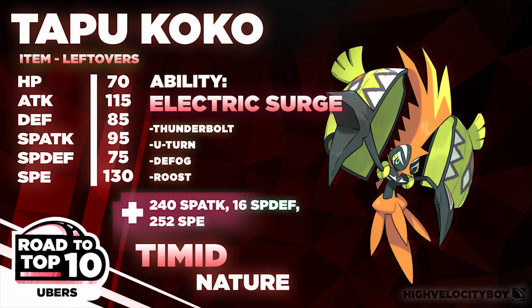So the first member of the team we have is Tapu Koko. Tapu Koko gives us a defogger for the squad. It's a great anti-Smeargle lead, as it doesn't care about sleep due to Electric Terrain, and nor does it care about paralysis because it's an Electric type, so it can't be paralyzed. So Nuzzle and stuff like that. So basically, I just Thunderbolt Smeargle and then Defog, don't care. I have U-turn, so when Ground types like Primal Groudon come in, I can get on out of there.